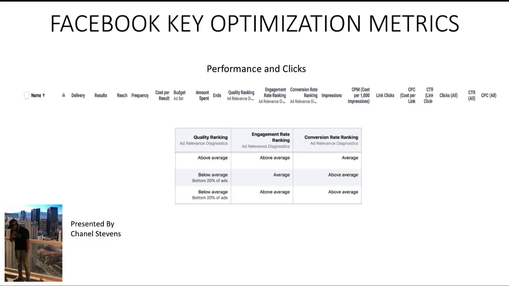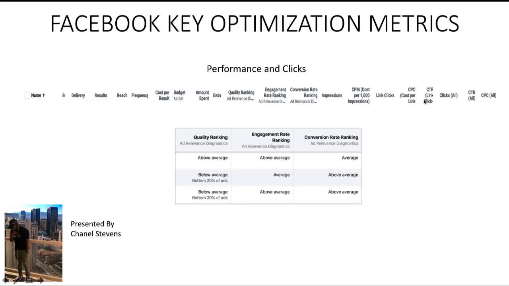All right. So from there, you'll see impressions. You'll see your cost per 1,000 impressions. You'll see how many link clicks you're actually getting. You'll see the cost per click, your click-through rate, and all the clicks to your actual ad. So just make sure that you're paying attention to the click-through rate for your actual link clicks, how many people are clicking through to your actual offer instead of just on your posts in general, because that's what all clicks mean. And this click-through rate is for everything, and this CPC is a CPC for all clicks, not just the clicks for your actual link.